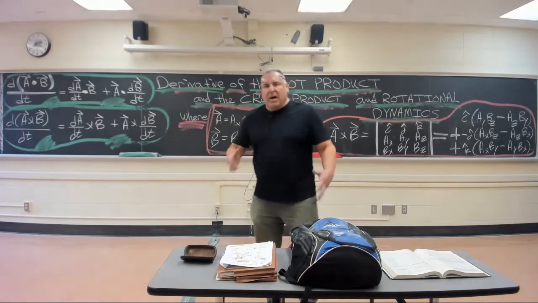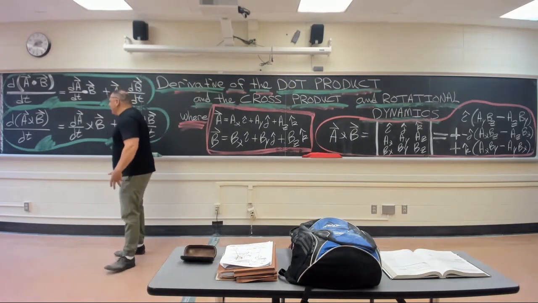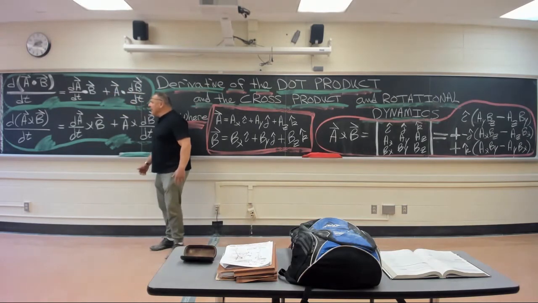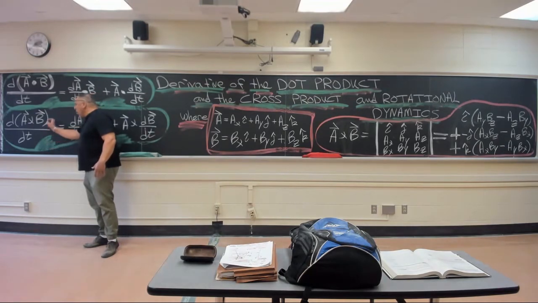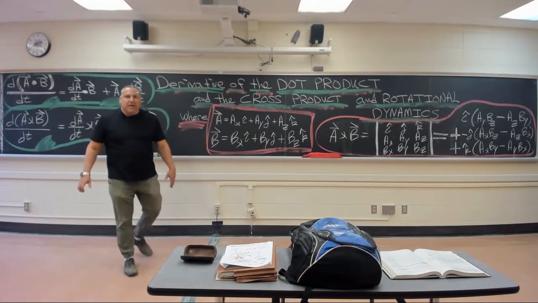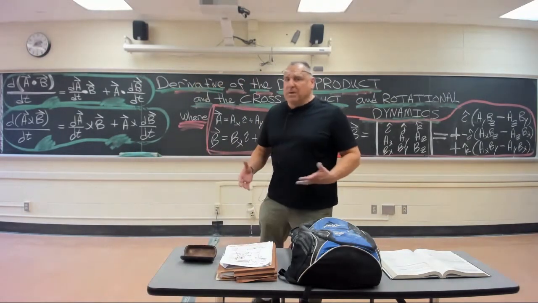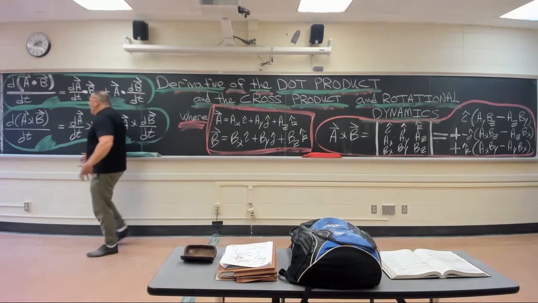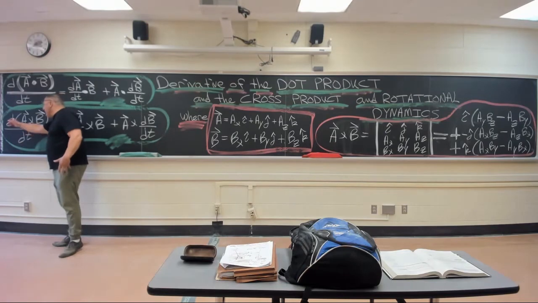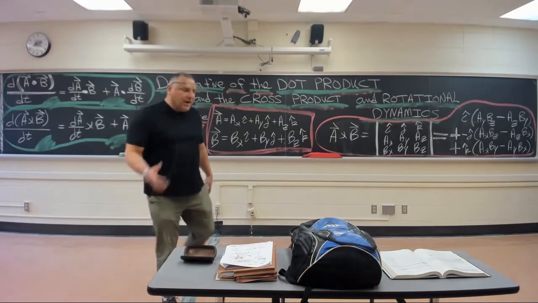In addition to that, when I had done this work earlier, I made, I don't want to call it a trivial error. Any error is not that good. When I was doing the derivative of the cross product, I wrote it correctly as far as the final answer. What is the derivative of the cross product, A vector cross B vector? I found that out, and we were able to prove this, but when I was taking the derivative of the cross product, I failed to mention the derivative of the cross product. I just let the cross product be A vector cross B vector. You see that in the other work.